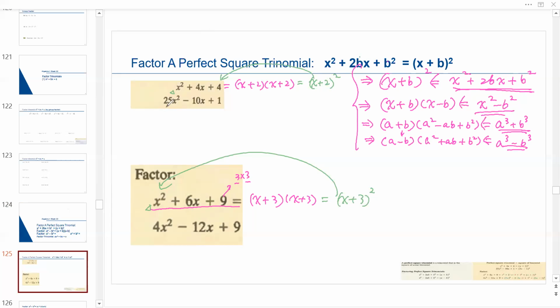This is one: how do you factor this situation? I will keep this here first. I don't want to factor this one yet. Let's keep these two examples for a little bit later. We will come back to these two examples a little later. All right, let's go next.